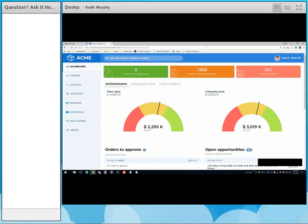What this is, you could think of this as a business case of if you had a sales team, and your sales team was trying to keep track of how they were doing, so they have a sales quota, of course, and they want to meet that quota. They want to know how their company's doing. If it's a sales manager, they want to know how their entire team is doing. They also need to log into SAP to get things like invoicing and how much product they have to sell, that sort of thing. And they also need to log into Salesforce to see what their customers are like, what the opportunity is like, what notes they might have, and all that information.